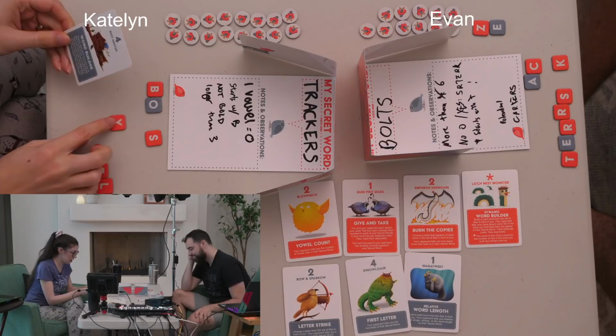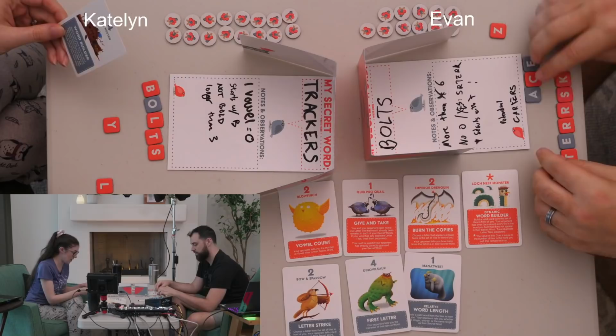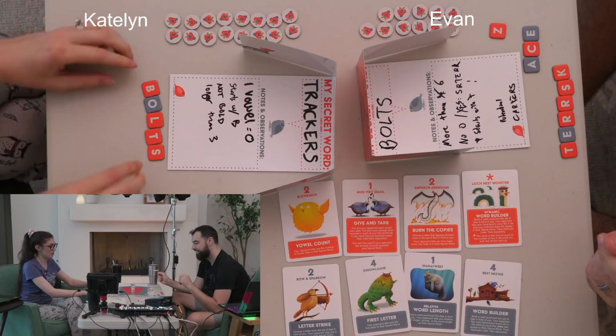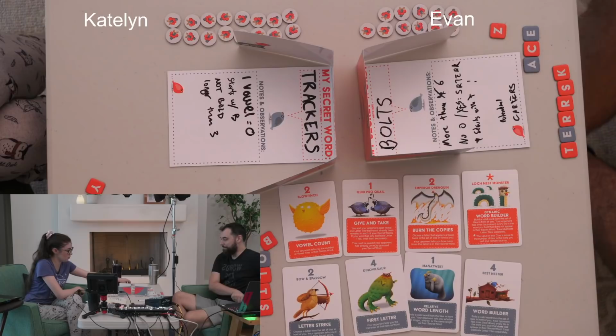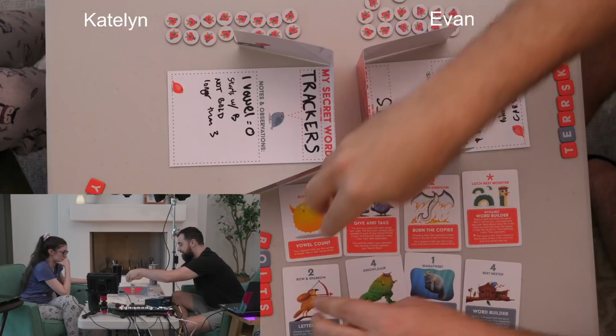So I am gonna try to build the biggest word that I can from this that is valid, because the more letters I put in there, the more chances I have. You only have 1 minute, so build the word fast. It's built. It's a bolts, B-O-L-T-S. Here, I'll put it here so you can flip it. All right. So you flip over every letter that is not in it, and I will give you four berries. You flip over the ones that are not in your word. Okay.